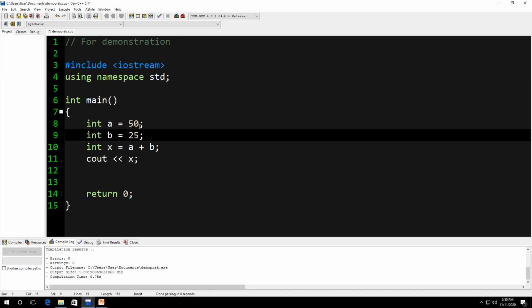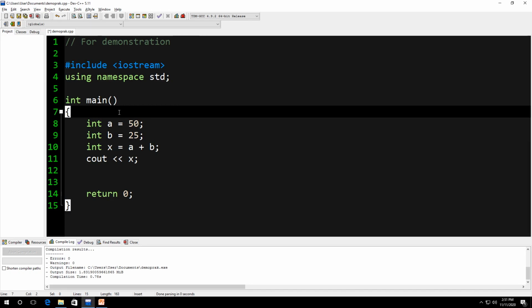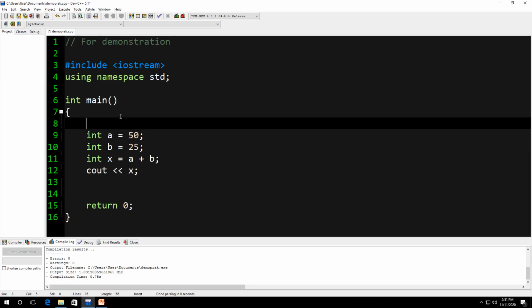If you have many variables, you can do int x, y, z, g, h, j, like this one. But for good programming practice, you need to separate those.